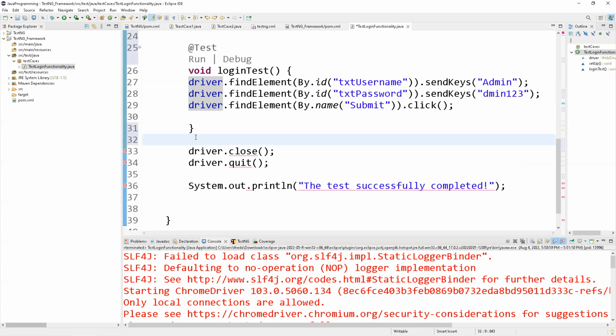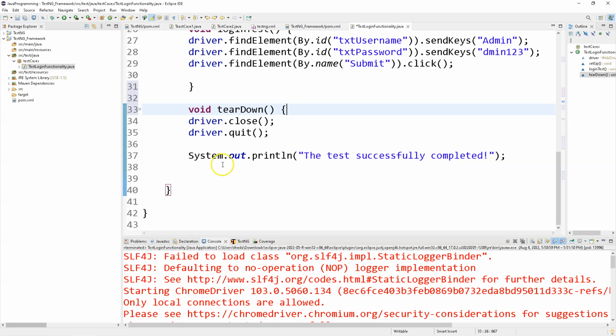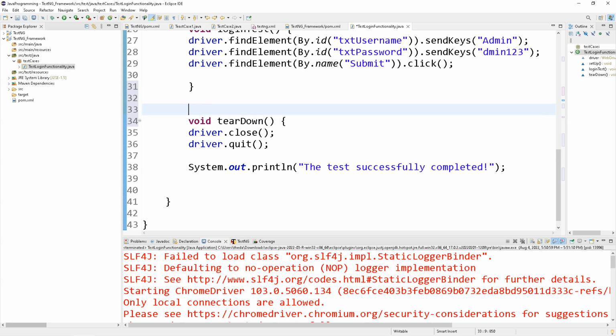And finally we can say void tearDown. Okay, this is @AfterTest. Wonderful.